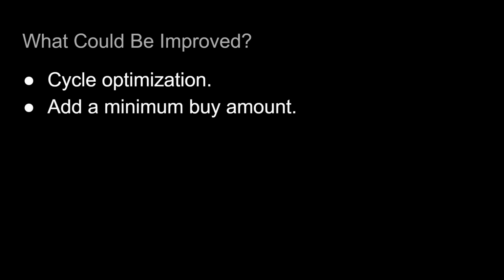You'd probably also implement a minimum buy amount, which means that you must buy a specific number of tokens. You can't just buy one. And the reason that you would do something like this is basically to avoid denial of service attacks. Like if you were having a big ICO and somebody wanted to mess around, they could put in a massive amount of buy orders, which would kind of clog up all the live cells which are used.